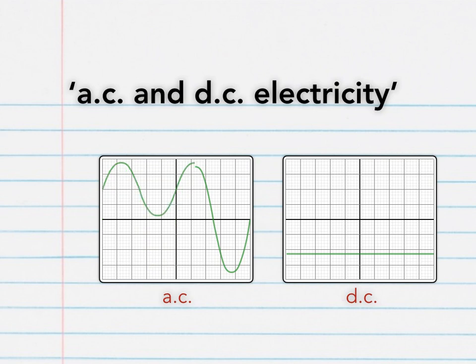If you look at this new trace in the oscilloscope on the left of the screen, you should be able to work out that it too is DC. The trace is altering in size, but again, it's entirely above the central line.